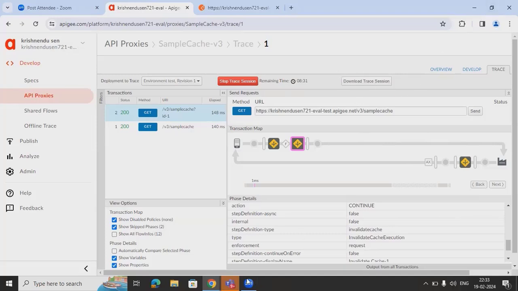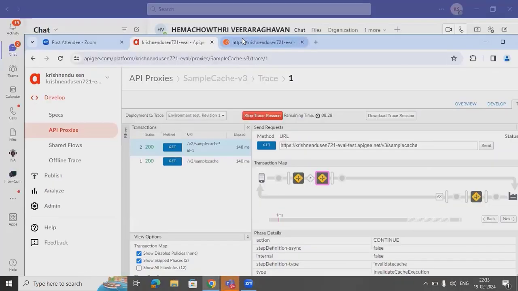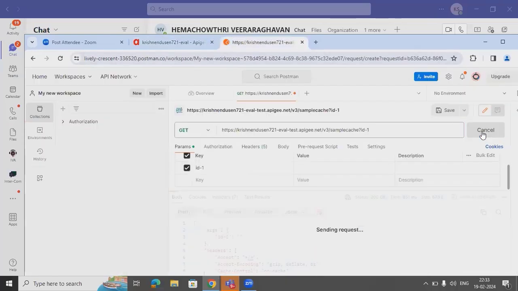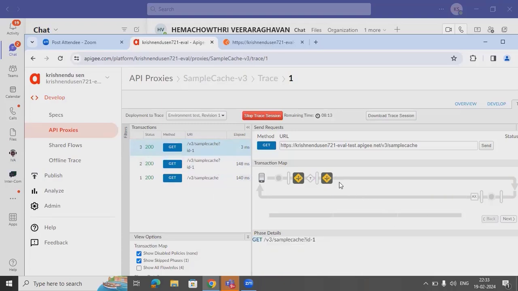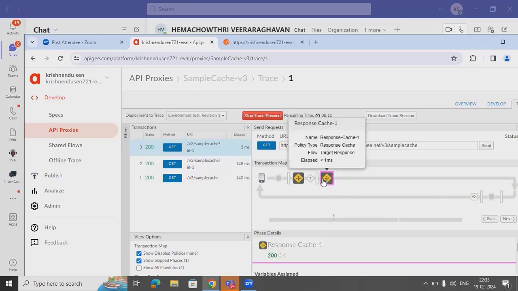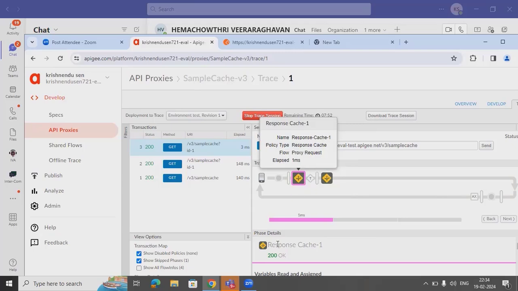So let's call this proxy once again. Okay, so we have captured the cache resource, and here we can see the response time is reduced to 3 milliseconds from 148 milliseconds.